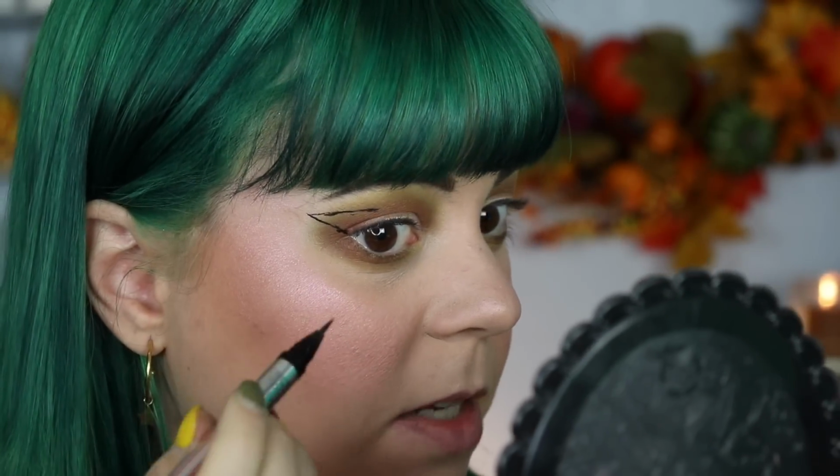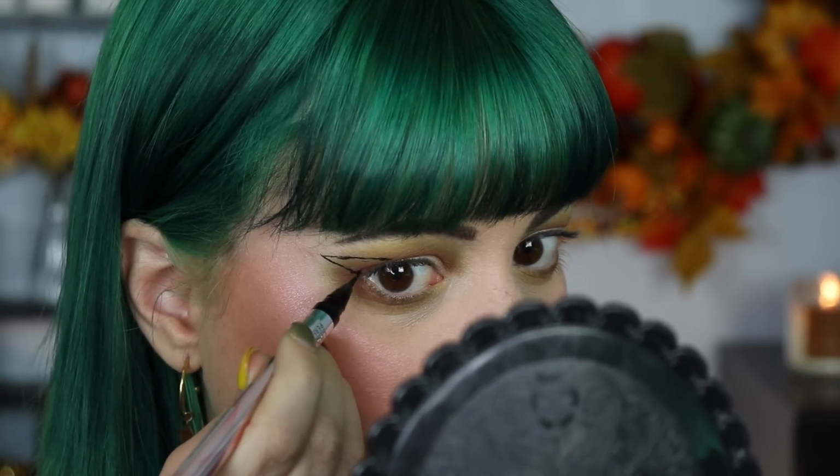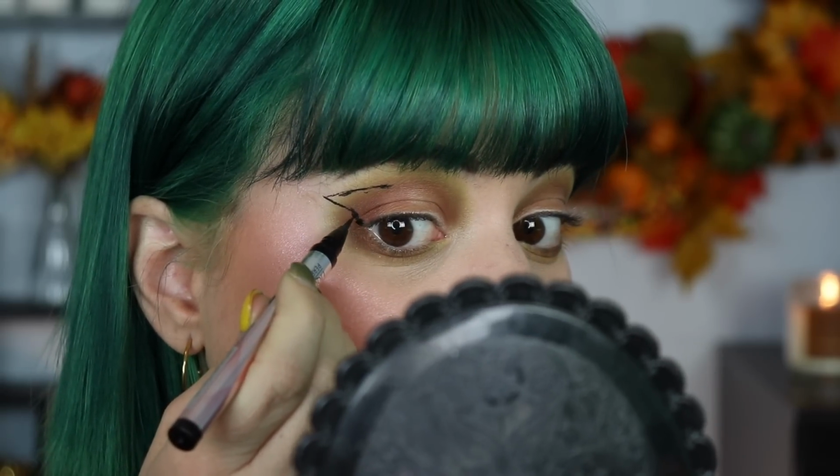Like so, and you can still see that it's looking a little bit crooked out here, but that's okay because it's just the way it goes when you have hooded eyes. You can try to correct that if you want to, but sometimes you just have to accept that your wings are never going to be perfect.